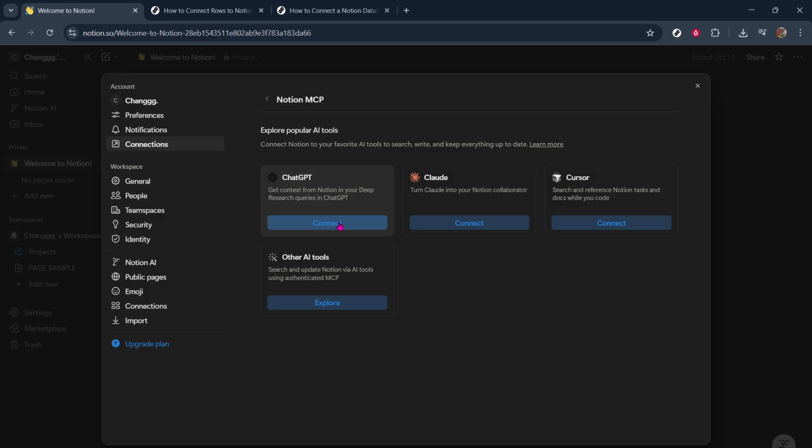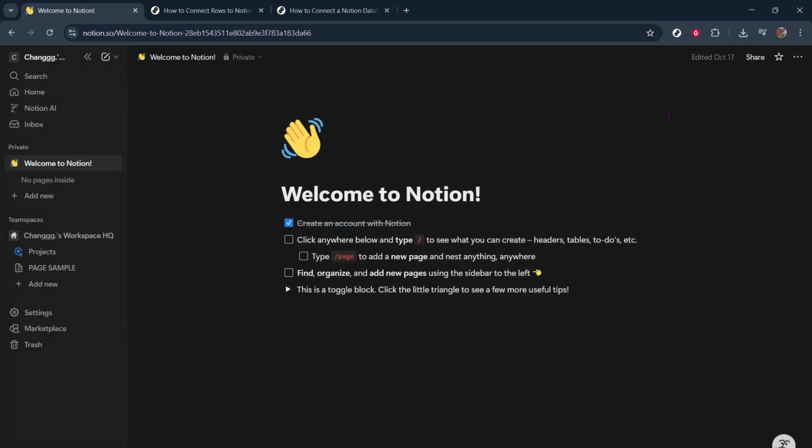This, in turn, can enrich how you interact with your data, making inquiries and getting responses more aligned with your specific datasets. And there you have it. By following these steps, you've now successfully linked your Notion database to ChatGPT. This integration opens up a wealth of possibilities for automating tasks, enhancing your productivity, and making your Notion workspace even more powerful. Whether it's for research, data analysis, or simply managing everyday tasks, the connection you've established can transform how you work.